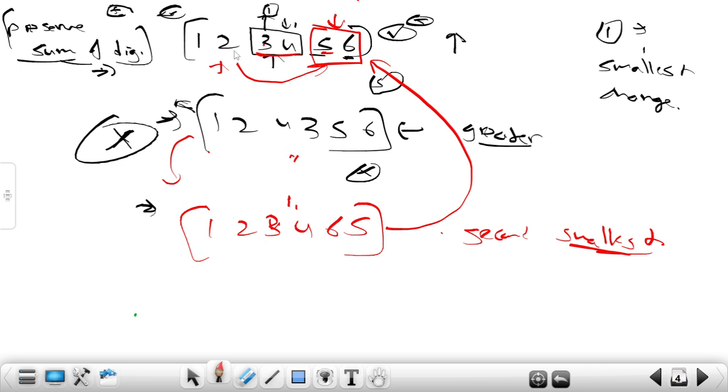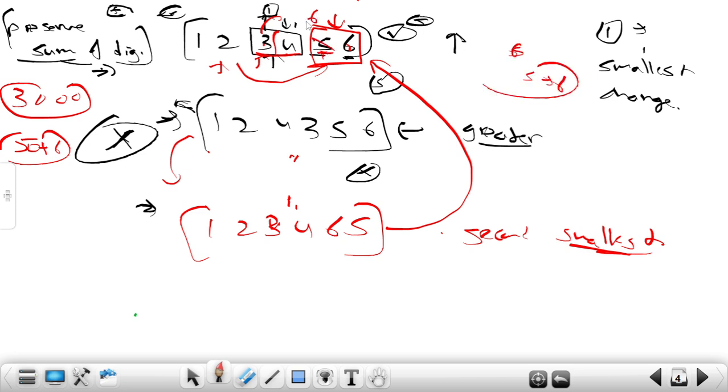This is like 3000 plus 456, and this is 50 plus 6. If I change 5 to 6, then only a difference of 10 will be created, and for this a difference of 1000 will be created. That's why I am choosing the rightmost digits.